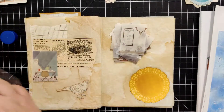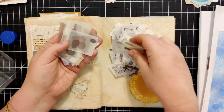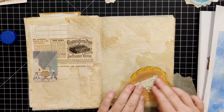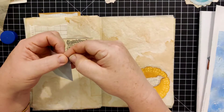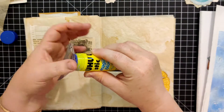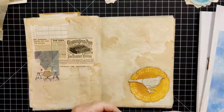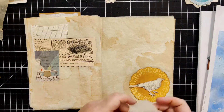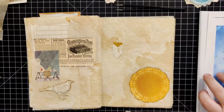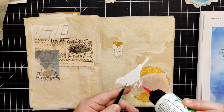I'm looking through my modern stickers because I knew there was one with a desk scene, and I was trying to remember if there was another that showed a close-up of writing on a notepad. I really love the modern-and-old contrast, so I'm definitely putting that sticker there. I still had a little birdie that hadn't been used yet, so I'm putting him on the right side. The colors and everything — I really like how this one turned out; it's very simple but I really like it. The bird felt like it needed something behind him, so I'm adding a piece of thin white paper, then gluing the bird down, and adding that other little ephemera element as well.